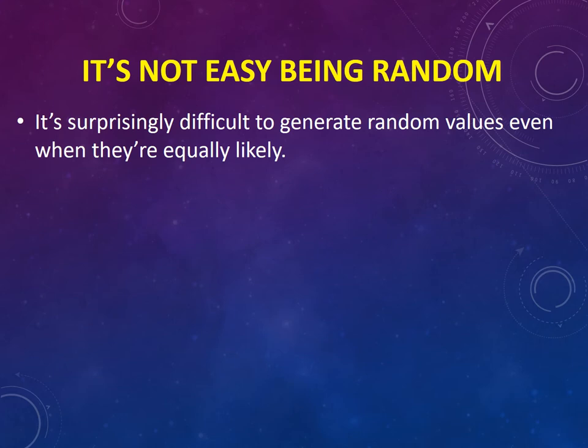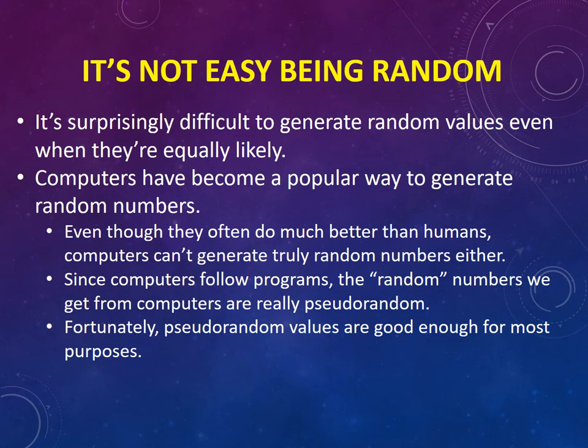One of the easiest ways that we have is we'll use computers. Now, they do a much better job than humans because they don't have emotions involved in it. They're not necessarily looking for the same things that we are, but computers themselves follow programs. A program, by definition, is not random. It's what you expect to happen. You're giving instructions on what to do for each case.